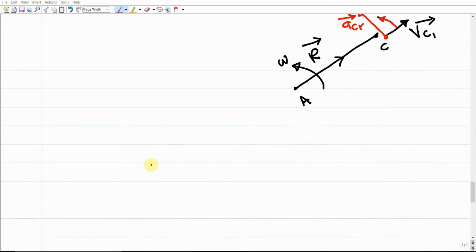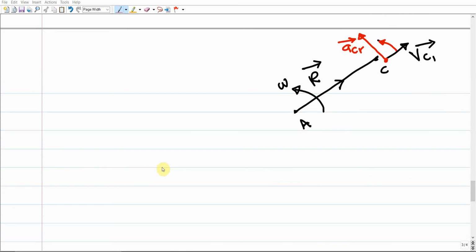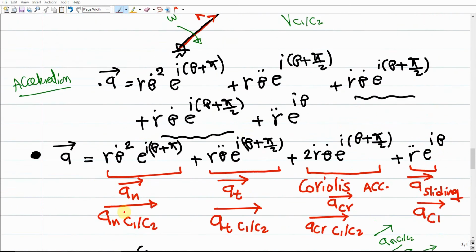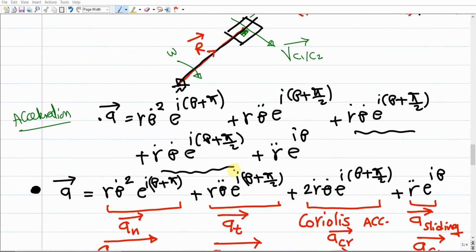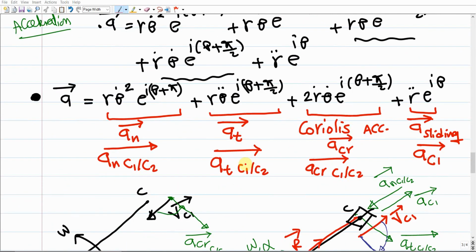Now, before we proceed to some examples on this type of problem, the velocity and acceleration analysis, this is going to be the typical velocity vector, just for one vector. It means that if you have a loop closure equation, you're going to have multiple position vectors. You're just going to differentiate every one of these position vectors once. So you're going to end up with a very long equation that includes lots of R, theta dot, and theta double dot, even for the acceleration. So you're going to end up with a very long equation for the acceleration.